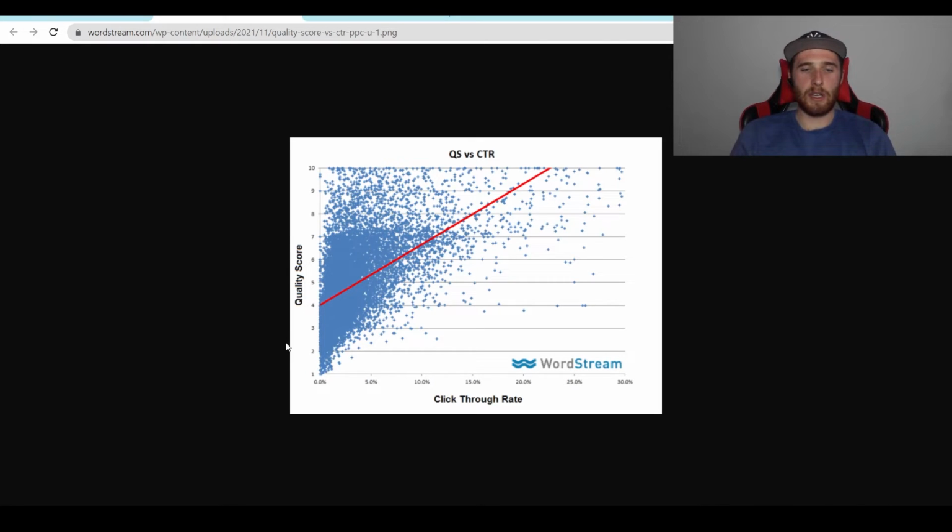But as we see here, there's a relationship: as we grow in click-through rate, as we get to 5%, a lot more quality scores tend to go up. We still have a few down at like 2 and 3, but as we go further over to 10, 15, 20, 25%, all the way to 30%, you can see quality scores go up. There's a really good, strong correlation between quality score and click-through rate. So that's generally why we want a higher click-through rate versus a lower one. That's the goal. Aim for a high click-through rate.